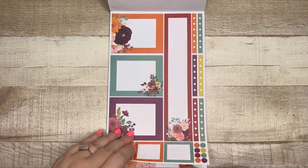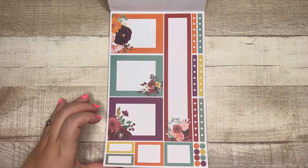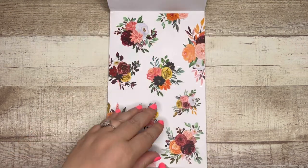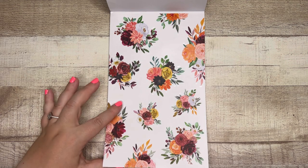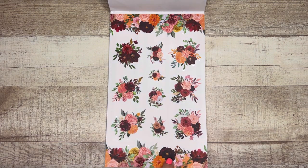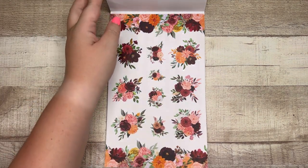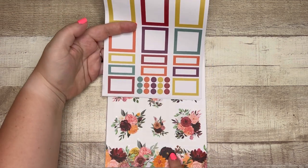Then we have large double verticals. This looks like a triple vertical. These are double verticals. And we've got our checklists and bullets. And then here's our first set of fall florals. So pretty. These are clear decorative florals. And then same florals, but you're gonna get them in a different design. These are full bleed stickers, so they can go all the way to the bottom of the page and just kind of come alive, which is really nice. And these are gonna match these boxes.